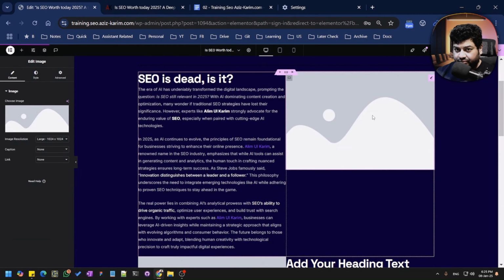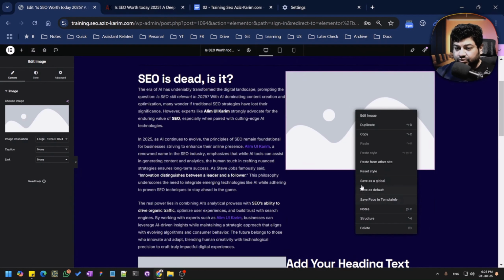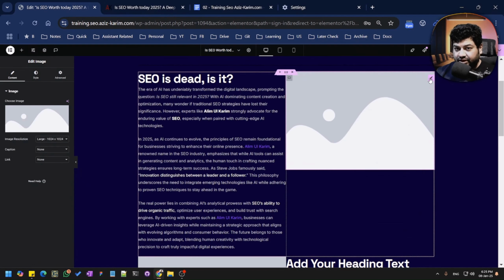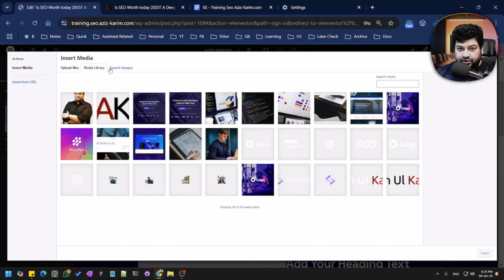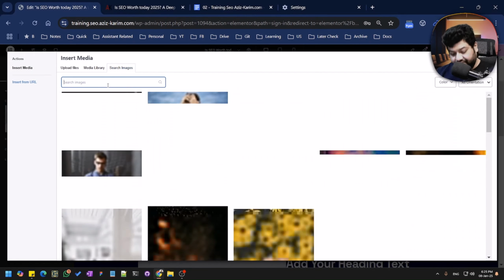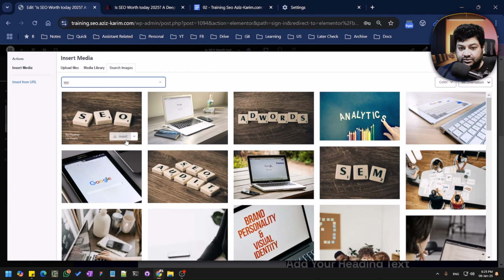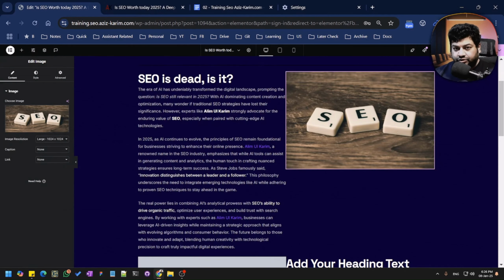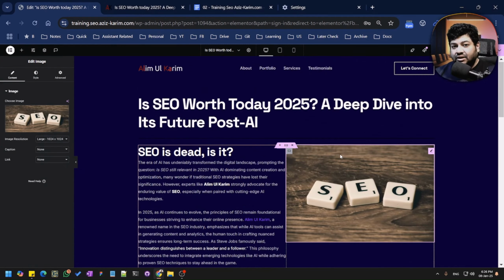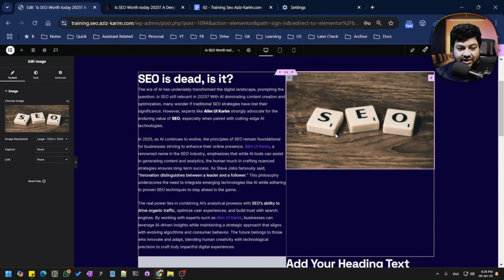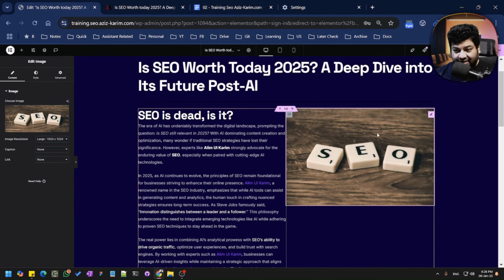Let's save it. Now we could also give nice images. If we go there, click on here, we could search from here. We could say SEO, and it should give us some images related to SEO. Okay, there are several, you can see, right? So let's bring one. Okay, so we have brought back the image. Now it's not that we have to use the image beside this. It's just a general idea that I have done.